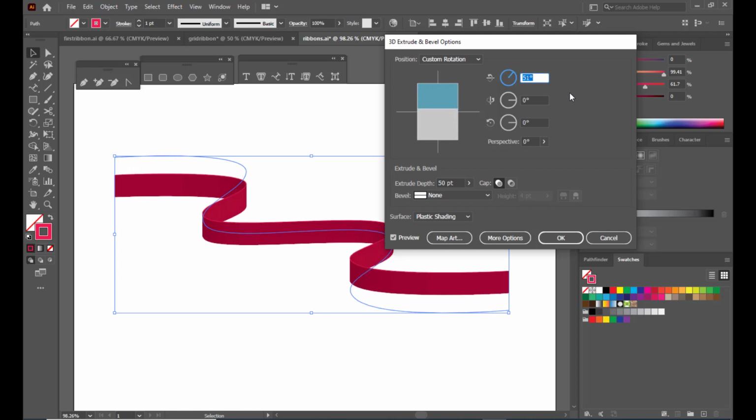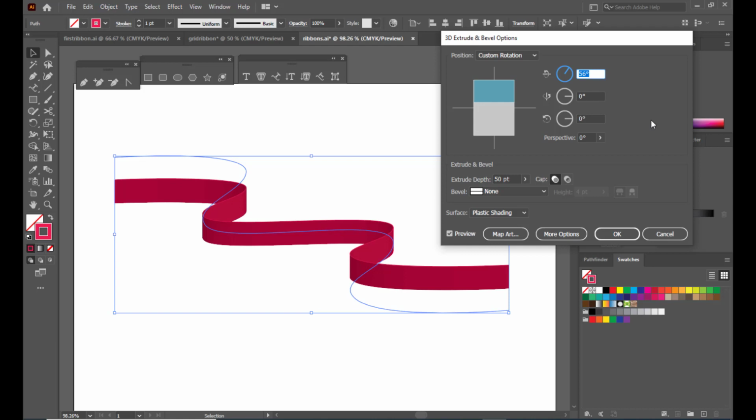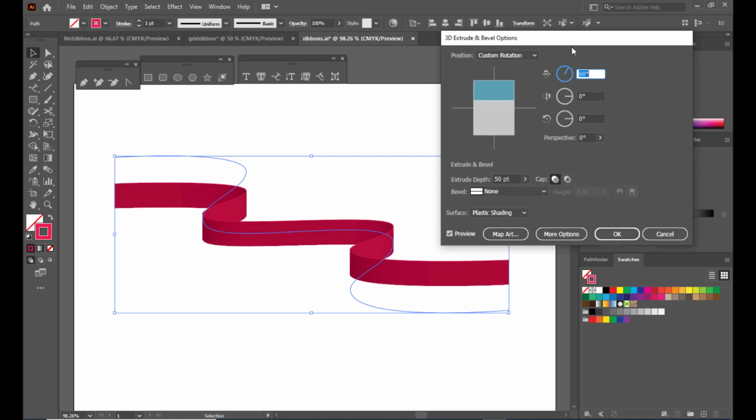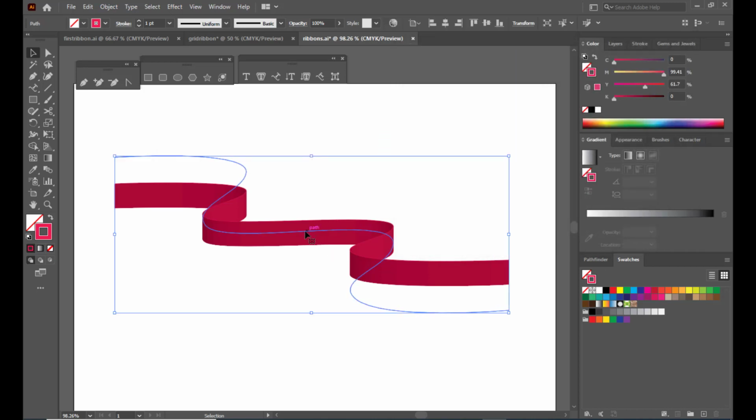So now we got a ribbon. We can just put a value of 60 in this x-axis field and simply click OK.